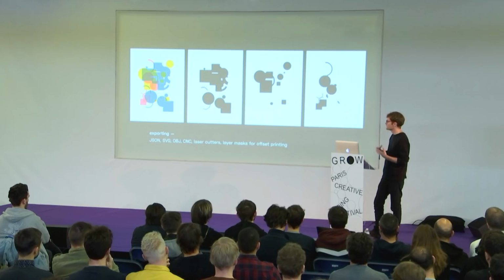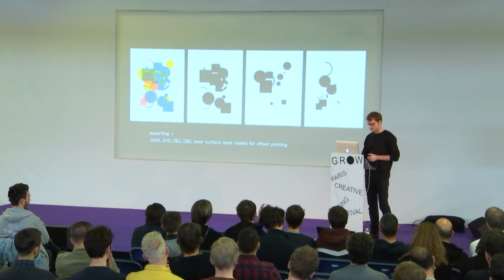In this example, a different way of taking it is to create a print series, maybe with risograph or silkscreen printing. The image on the far left is a composite, a preview of what you'll get when you combine the 3 different ink colors. And these 3 images here are the layer masks. Each of these images would be sent to a print studio that might work with silkscreen, or you can print them yourself, and each layer mask would correspond to a different ink color. When I was doing these kinds of projects, I realized it's really powerful to let the tool be able to export anything and any number of images, so a single code sketch can produce multiple different images or files.